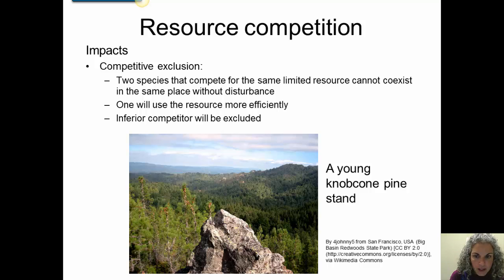So back to our knobcone pine stand, if we think about now we've got these older individuals, knobcone pines, growing on this site. They're taller plants, they're casting shade onto the forest floor. Their offspring can't exist in those conditions. Remember I said they're light-loving plants. So their offspring are going to be disadvantaged in that situation where there's not a lot of sunlight on the forest floor. We would start to see other species that are more tolerant of shade taking over, and we would expect to see knobcone pine eliminated from that particular site through competitive exclusion over time.